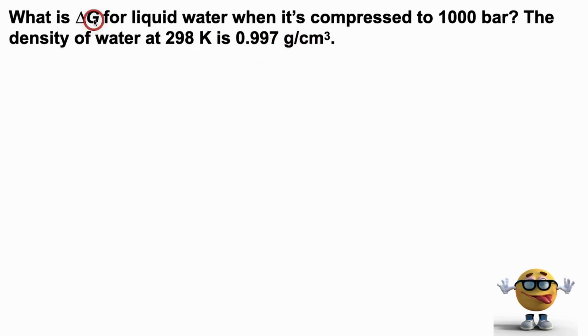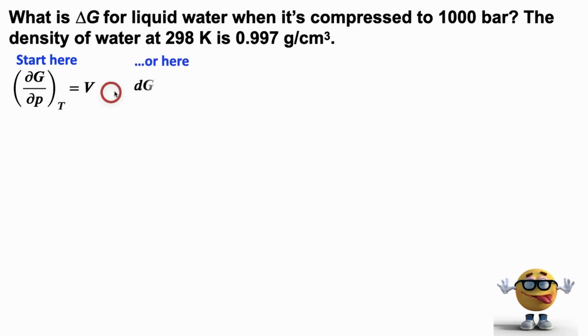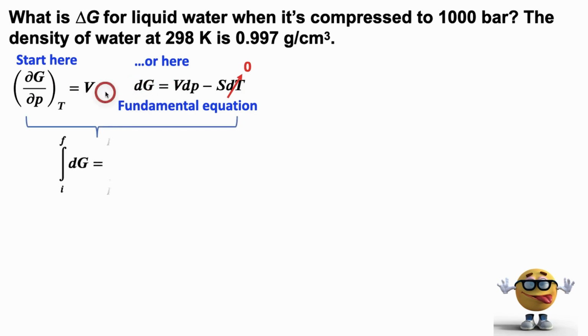So to show how the Gibbs energy changes with pressure, we can start off either using this equation, which you might have seen in class, or using the fundamental equation of chemical thermodynamics, which is dG equals VdP minus SdT. G is Gibbs energy, and S is entropy, not enthalpy. Now, this is a constant temperature process, so dT is 0, and if we multiply this equation on the left by dP, we'll be left with the same equation here. So that's what we have, and we'll integrate both sides.